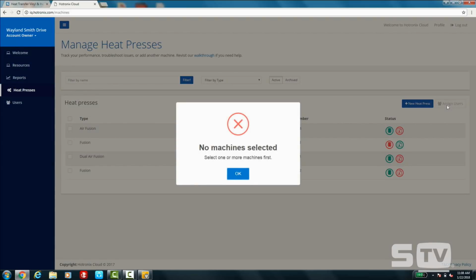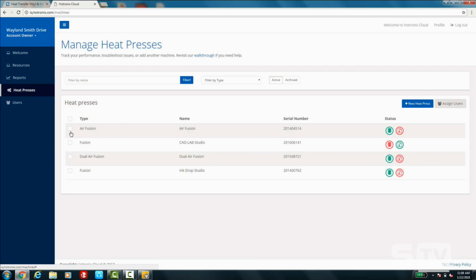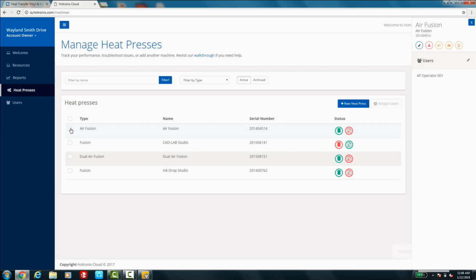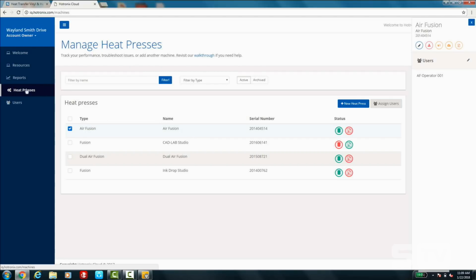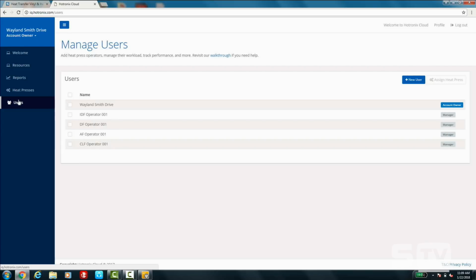So we can take any one of our presses, which we have to select one first, it's telling us. So we'll select our Air Fusion, and we can assign users to this press. So if you have a number of different operators in your shop, or if you and your significant other are the ones doing the heat pressing, you can assign them to those presses to measure their productivity throughout the day, throughout the week, throughout the month. I'll show you a little bit more about those reports now. So we can add our heat presses here, simple three-step process. You can add your users here. There are also, actually within the next couple weeks, there will be videos uploaded to this iq.hotronics site to explain to you how to do all this stuff as well.